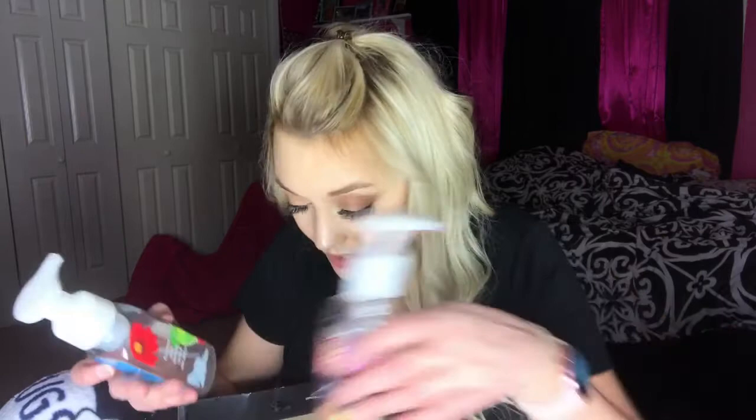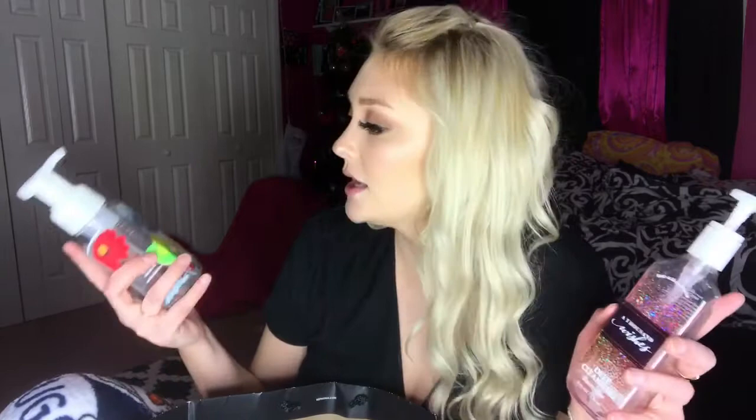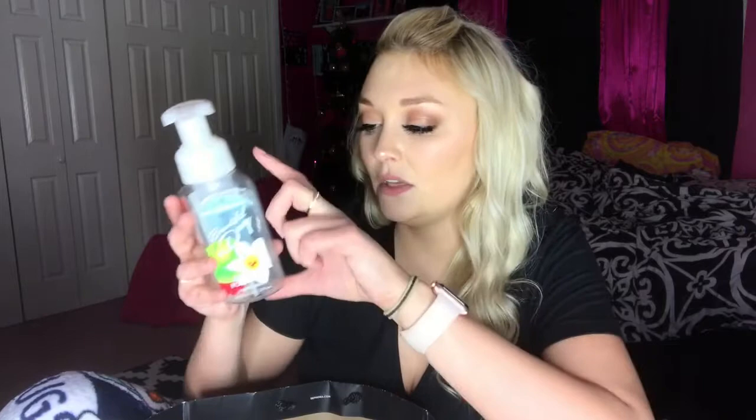Okay, but moving on. I do see 2 soaps, so these will be kind of in order. Even though I feel like I went through more soaps than that, maybe I'm wrong. The first one is the Beautiful Day Gentle Foaming Soap by Bath & Body Works. Amazing. It's fantastic. The packaging of these soaps is so great, because even if I've used all of the soap, you can put other soap in this and it still will foam up, so you use less soap. If that makes any sense. Hopefully that made sense. I feel like that probably didn't.